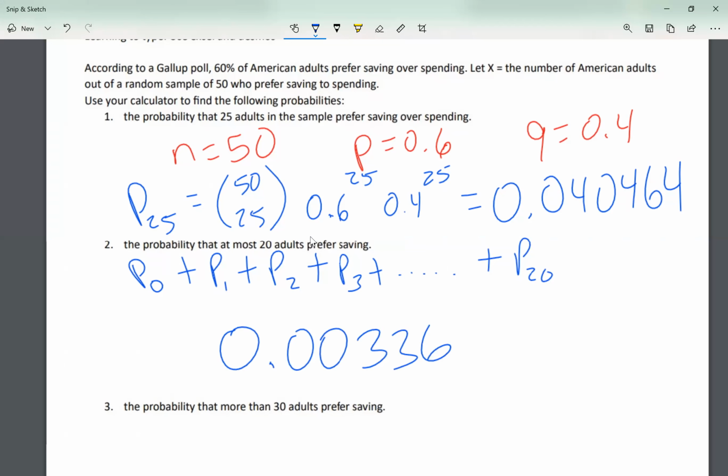0.00336. I can ask you to round to 2 decimal places, 3 decimal places, 4, whatever, right? But I left it right now at 5 decimal places. I didn't want to do this by hand. So that's why we're calling this using technology. So we're going to be using Excel. You can do decimals as well, but that's when you're doing one simple probability. When you're adding a lot of probabilities, I recommend Excel instead.